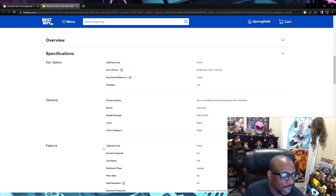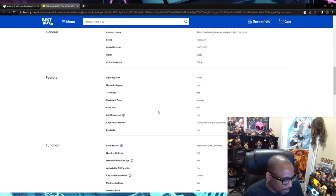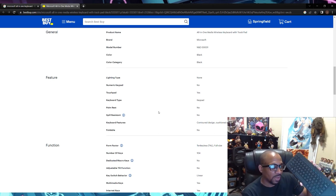Lighting type, no. Numeric keypad, no. So you don't have the keypad separate on the side. They're talking about the full keyboards that have the numbers on the right-hand side. You don't have that. You just have the numbers above the QWERTY and the letters, and that's good enough for me. That's what I'm used to anyway. I hate the keyboard on the side. It just adds too many keys for me. Touchpad, of course, yes. Keyboard type, keypad. Palm rest, no. Normally some of these keyboards come with a little piece on the bottom that can snap on magnetically, or on the front of it. It doesn't have that.